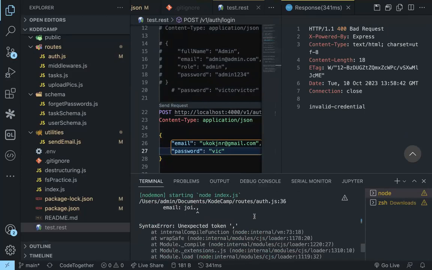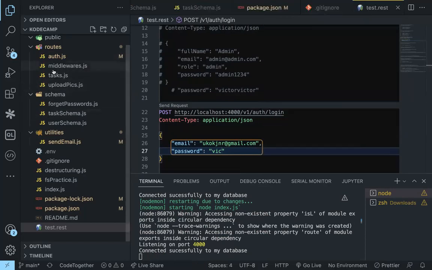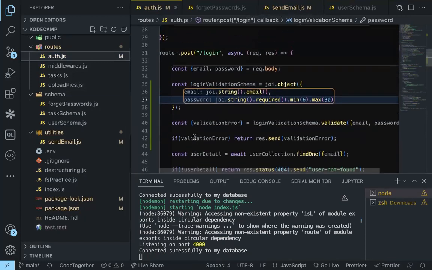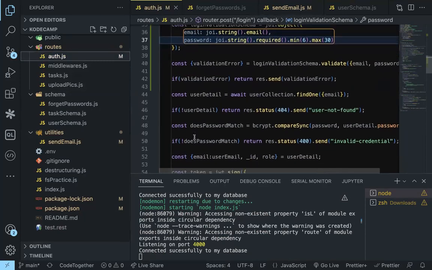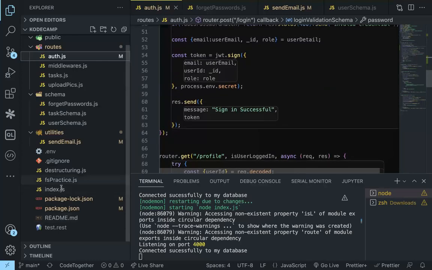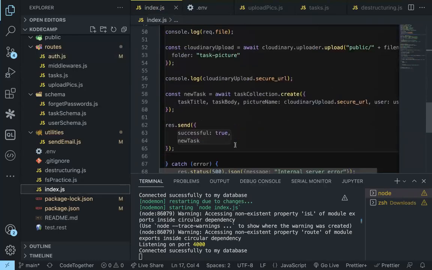Okay, saying invalid credential. Let me see. I think I know why that is happening also. So where is it firing the invalid credential from? Let's go to our index. I think there should be a place I actually wrote the invalid credential stuff.